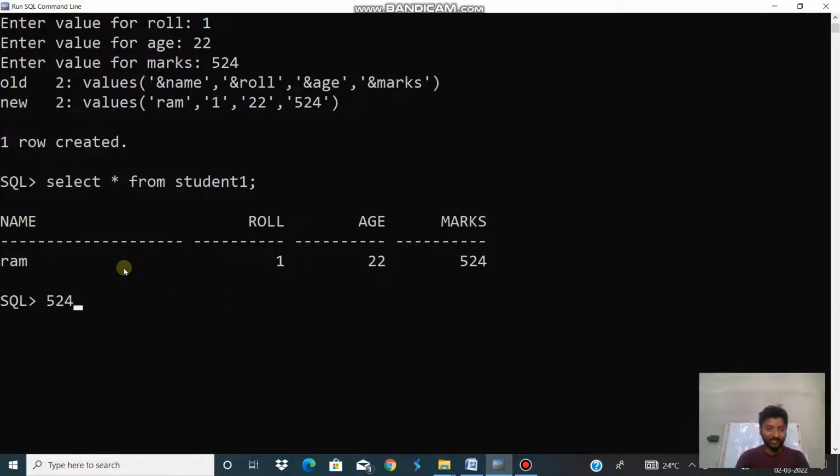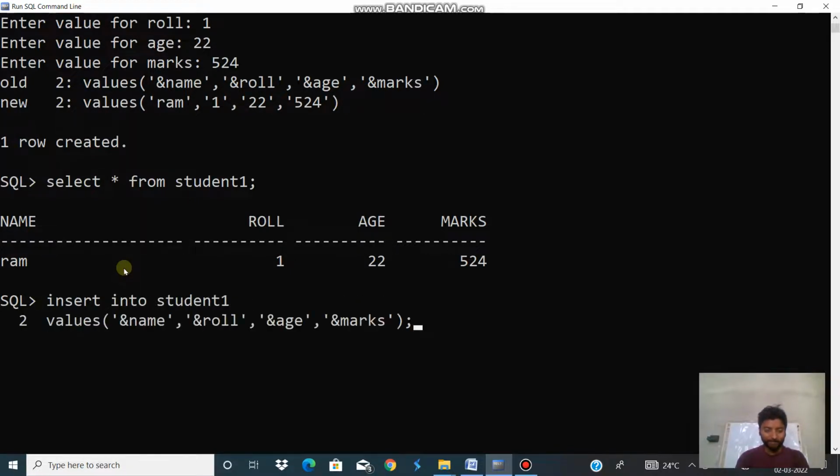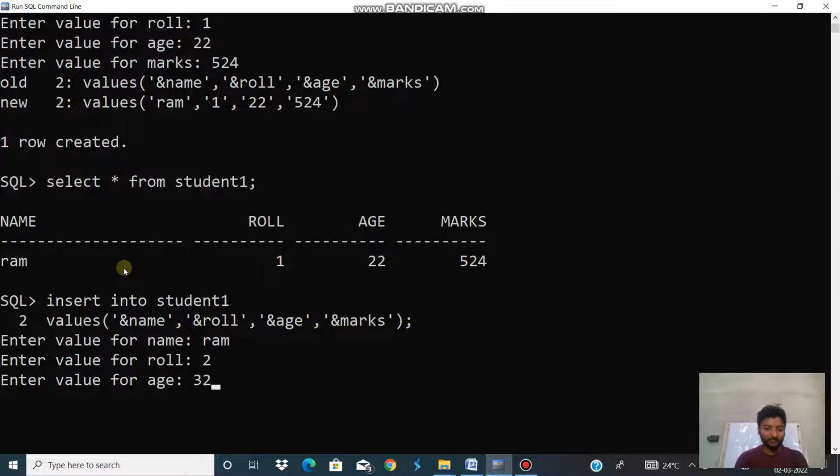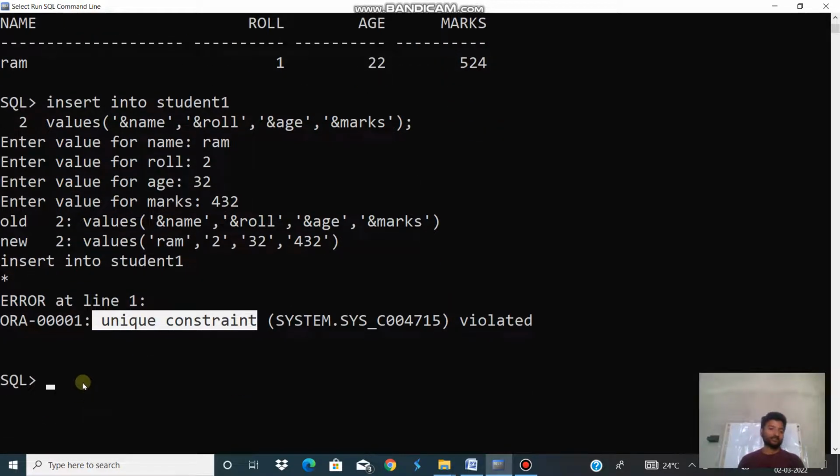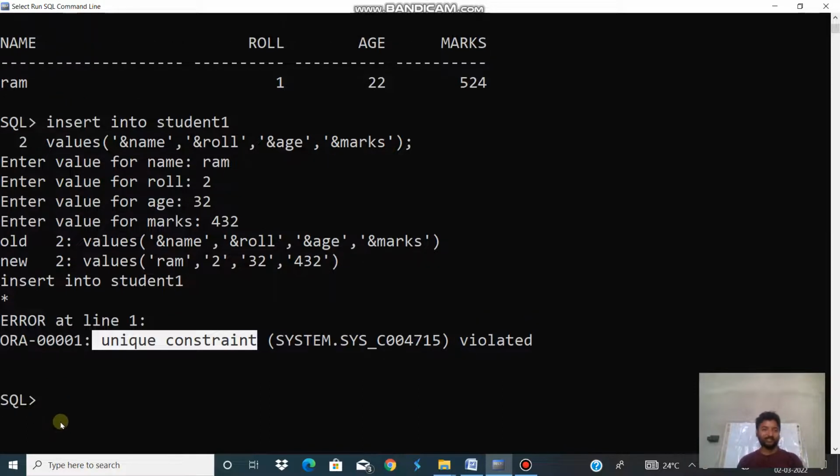Now we enter the same name RAM again, with roll, age, and marks. See, here again an error occurs because we used the unique constraint and the data does not fulfill the restriction. So here is the error.